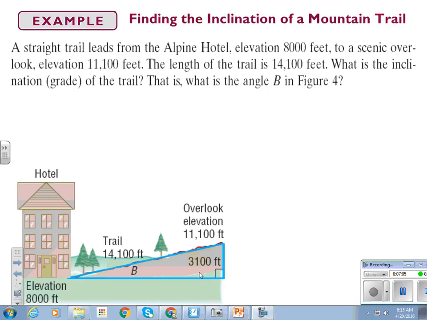We get 3,100 feet because this point here is 8,000 feet. This point here is 11,100 feet. We subtract the two so that we know that the side length is 3,100.